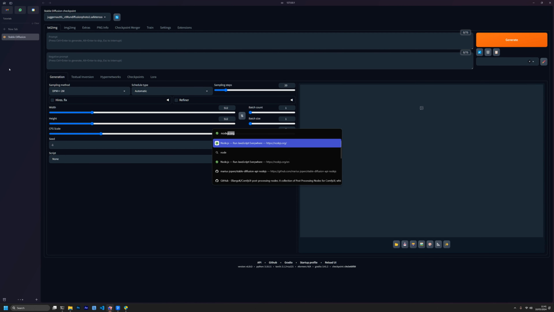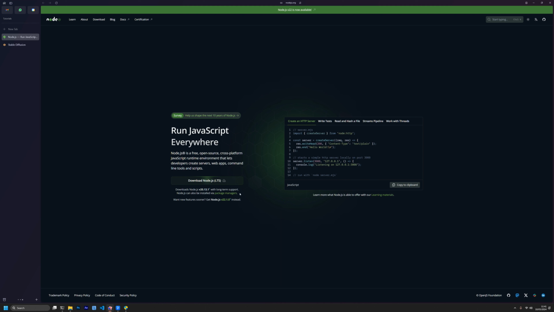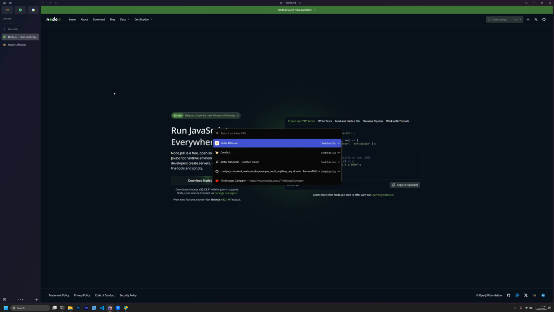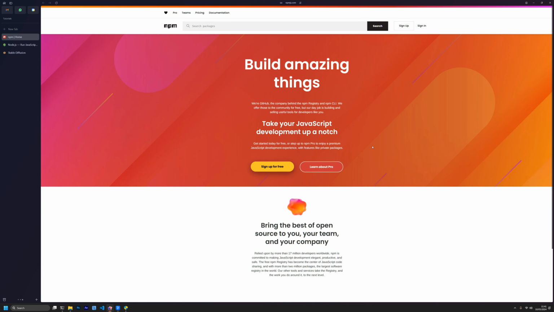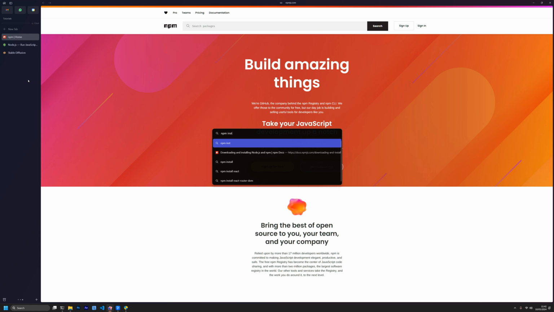First, you need to install NodeJS on your computer, because that's basically allowing you to run JavaScript on your computer. You need this anyway, and then you need to install npm on your computer, I assume, and then you should be all good. Where can you install npm?